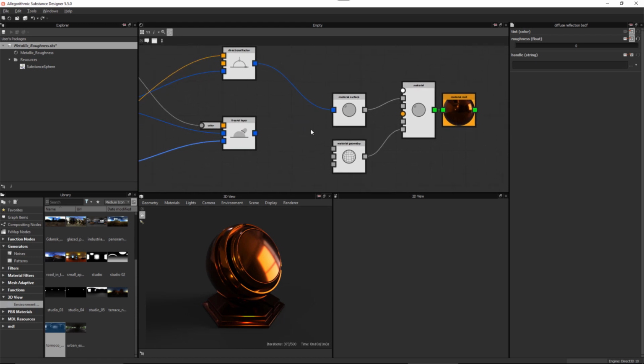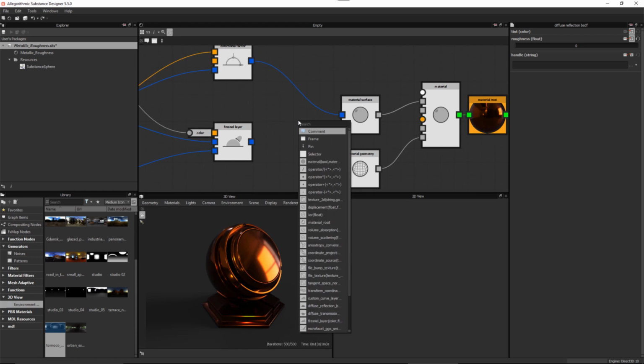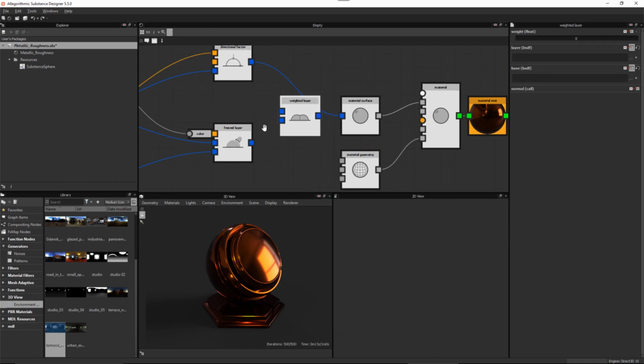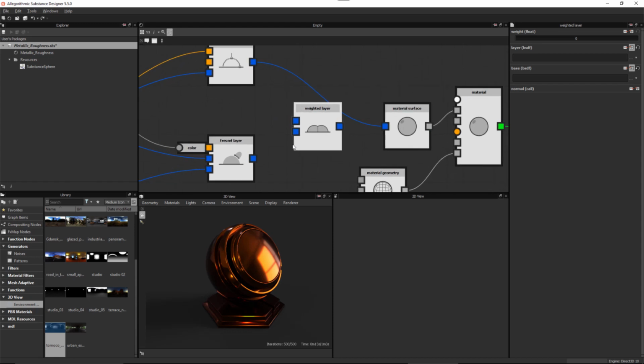And we can do that by using what's referred to as a weighted layer. So to do this, I'm just going to hit my space bar here, and I'll start to type in weighted layer. And you'll see, well, we got these 3 nodes so far. The one that we want is going to be this middle one. And notice it says weighted layer, and the inputs here, we've got float, BSDF, and so on. So we want to use this second option here. And so when I plug this guy in, you can see that we get a base and a layer.